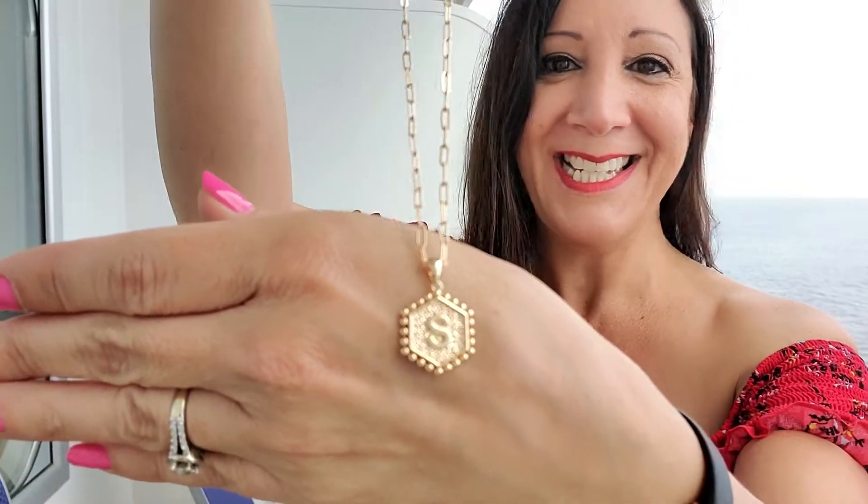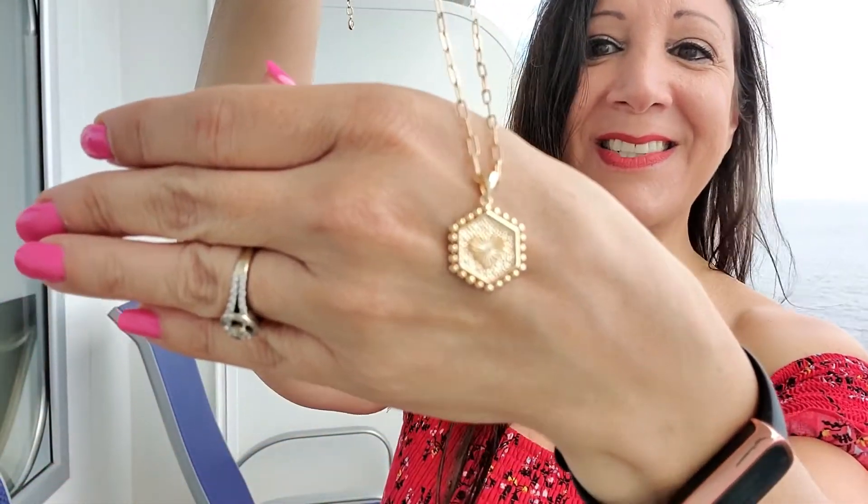The really nice thing about these 14 karat gold plated brass necklaces is you get two. These are 14 karat plated brass necklaces and it has an initial — I got S for Susie. I want to show you a close up of what the necklace looks like. And this is the back — it has a cute little heart.